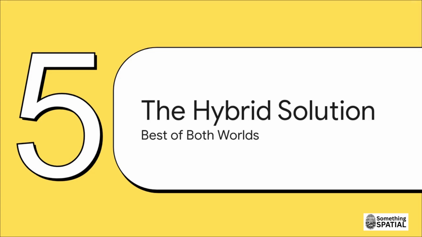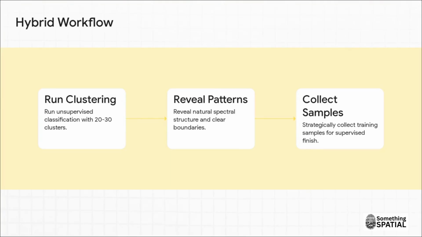Section 5, the hybrid solution, getting the best of both worlds. Let's actually see how this builds out in the real world. If unsupervised is fast but kinda dumb about context, and supervised is smart but agonizingly slow, how did our analysts from earlier actually map those 50,000 square kilometers? Well, they teamed up. In practice, analysts almost never use unsupervised classification as the final step. Instead, it's this perfect exploratory first stage in a hybrid workflow.